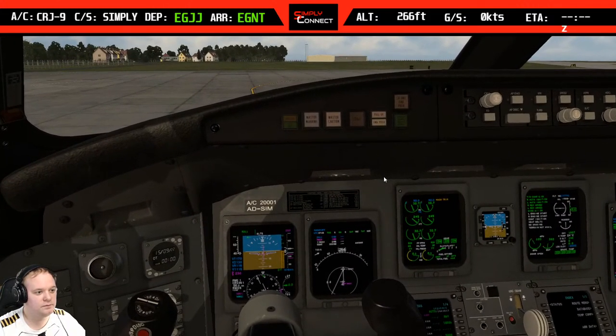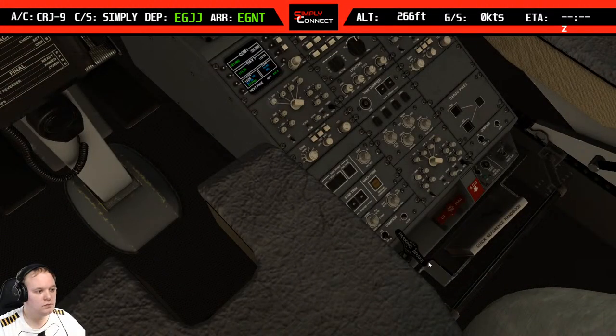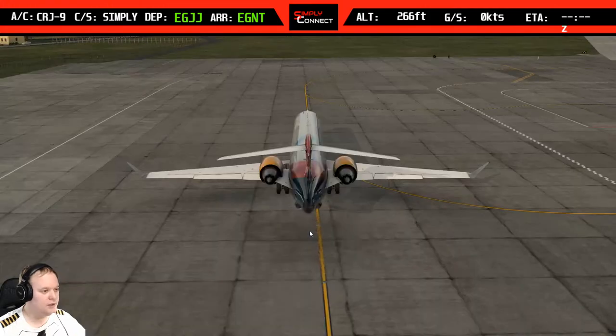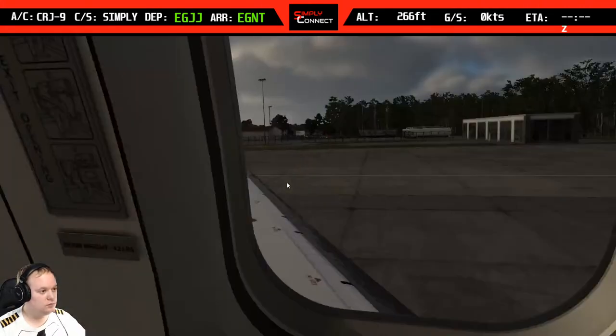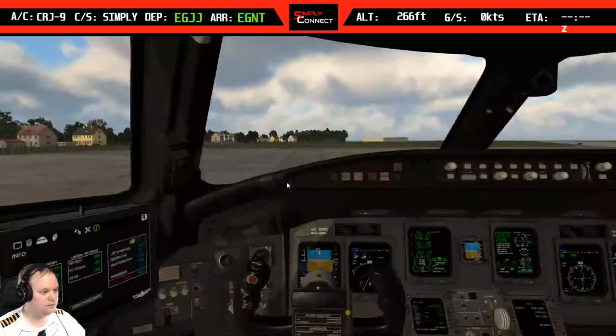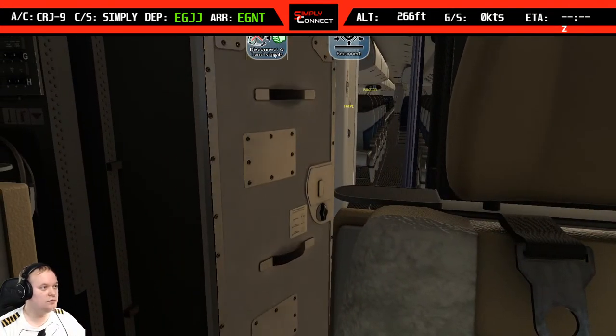Operation complete. Set parking brake. And all stations, Jersey Ground is disconnecting tows, stand by. Okay, we're on 125.200. He's disconnecting now. We've already got our flaps set. Oh, we're very naughty. We haven't closed our cockpit door.